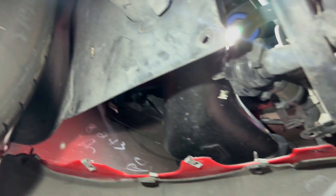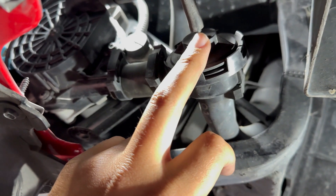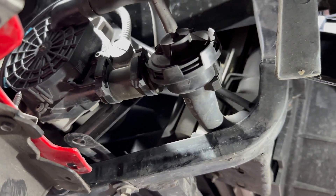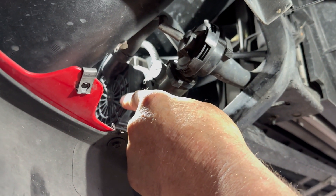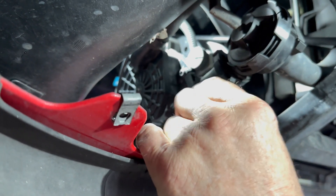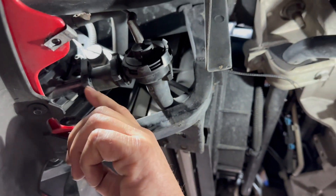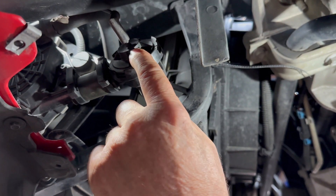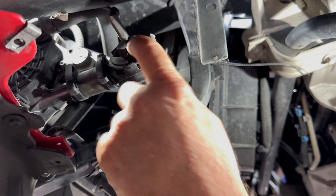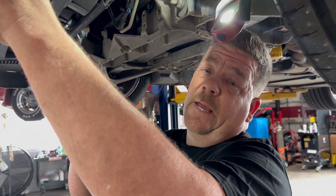You just have to remove one plastic cover and that gives you access to our secondary air pump right here, as well as this diaphragm which will direct air to those valves. First we're going to hardwire this pump before the car turns on — just two wires, power and ground. We're going to take this clip off so we can see what the airflow is on this pump and make sure it's pumping air out. Then we're going to plug it back up into the motor with it hardwired and running, apply vacuum here — the engine supplies vacuum to this pod, and this pod in turn switches over to allow airflow through. We want to make sure this pod is good so we got a vacuum gauge — apply vacuum with the pump hardwired and make sure we've got airflow going through.